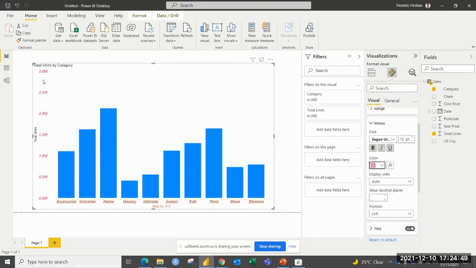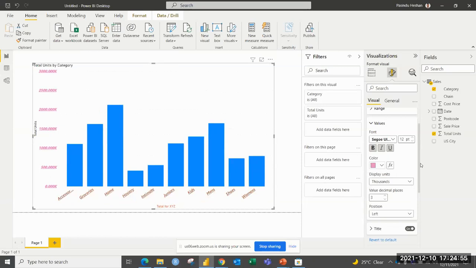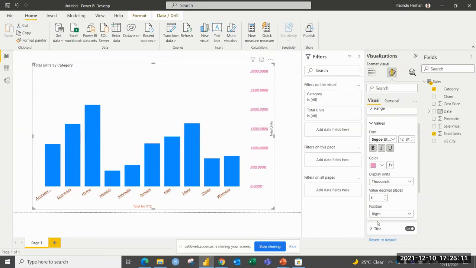If I need to change that formatting to thousands with 3 decimal places, I can do that here. And I can change the position of the y-axis. By default it shows on the left side, and when I click right side, it moves to the right-hand side. I'll keep it here on the left-hand side.